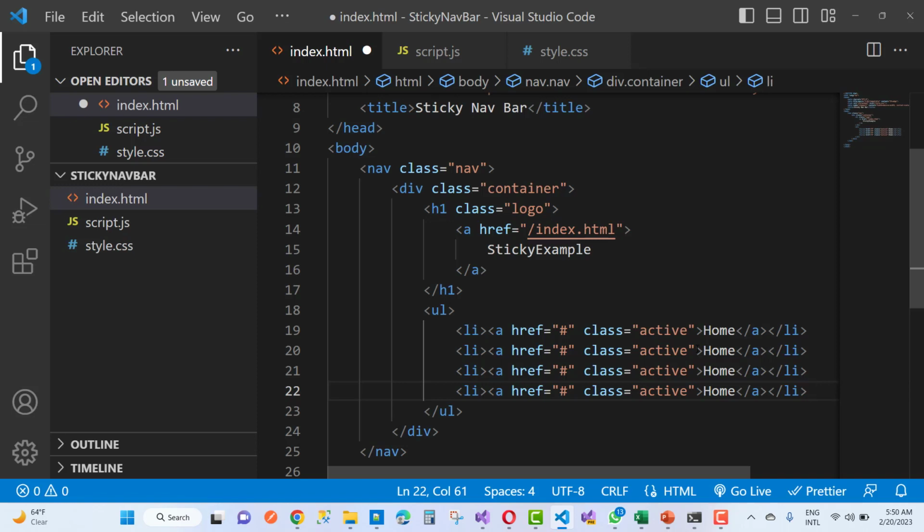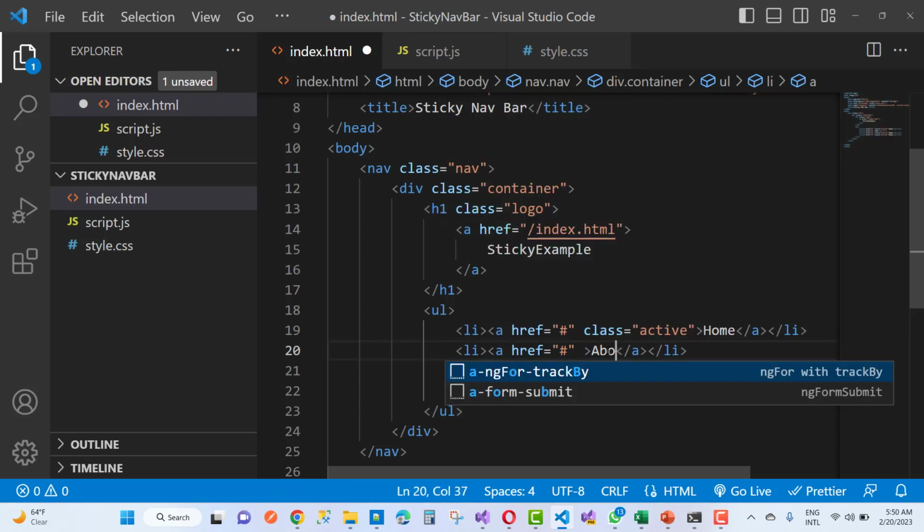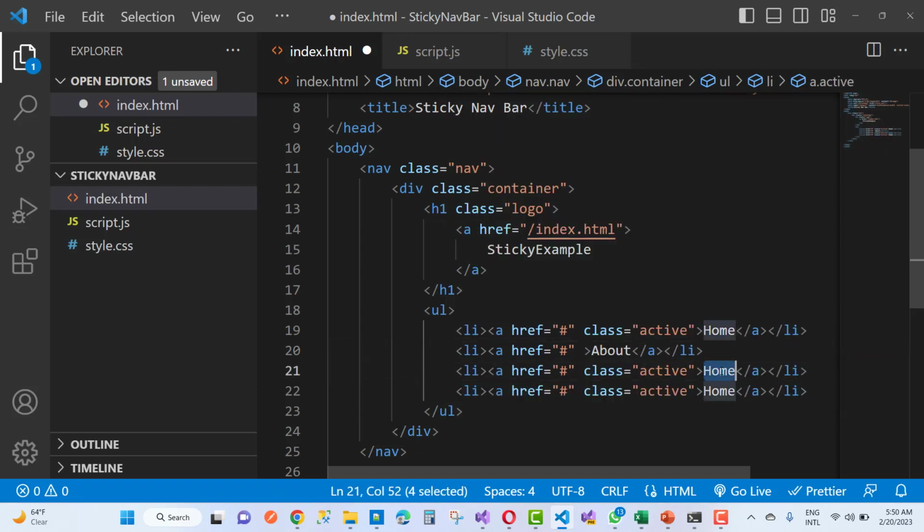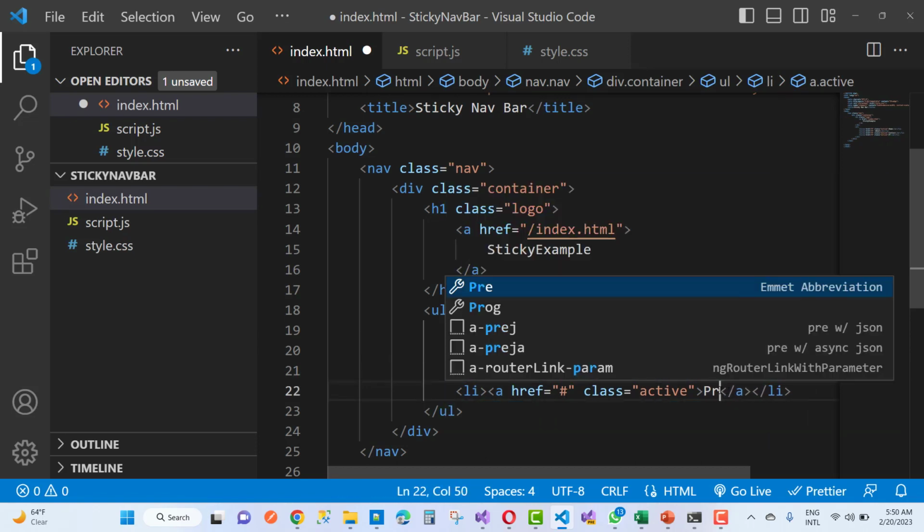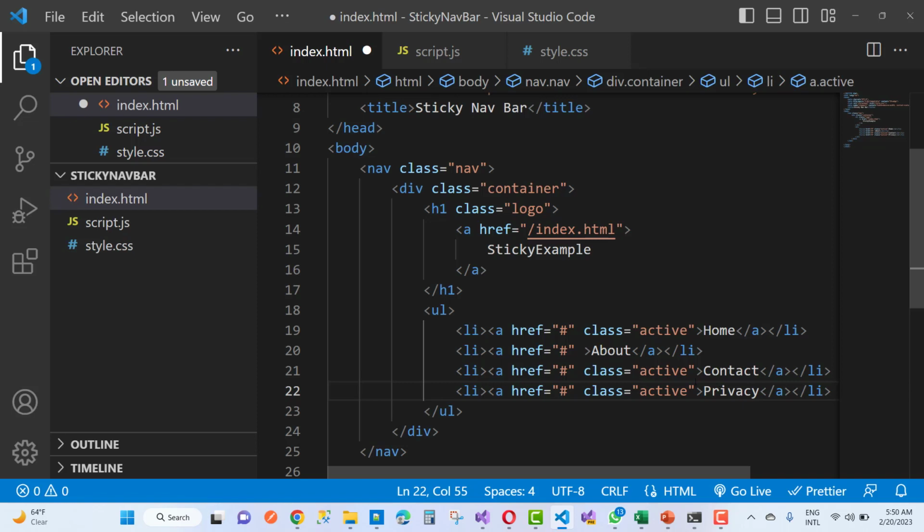The active class does not exist on the second component. The second component is about, the third component is contact, and the fourth component is privacy, and the active class is attached to home only. So just remove all these.